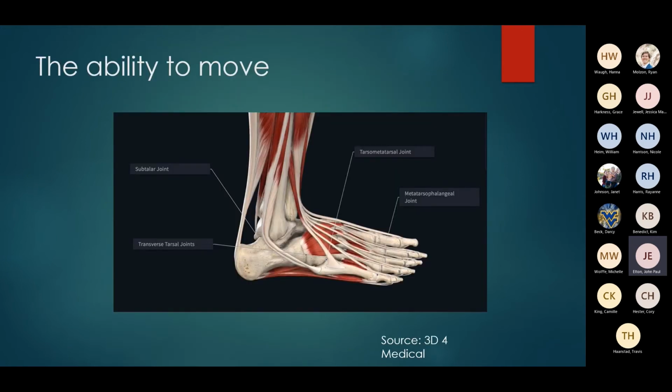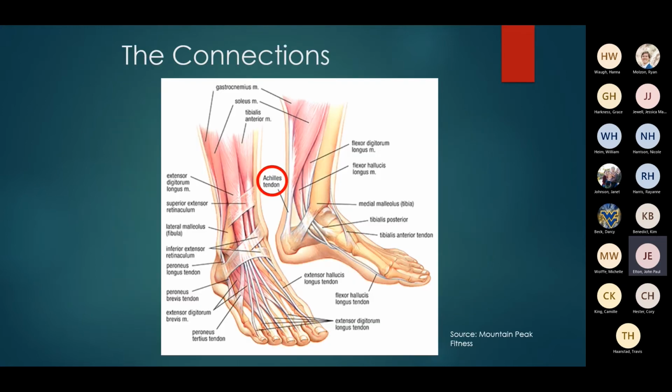Okay. And then this again just kind of highlights those joints that we were talking about, but it also shows, I think, in kind of a simple schematic, some of the muscles that are coming across, and we'll talk about that in a second here. So it's a little bit messy, but I think the things that are important, particularly from surgical anatomy, are the peroneal tendons that run along the lateral side of the hind foot.